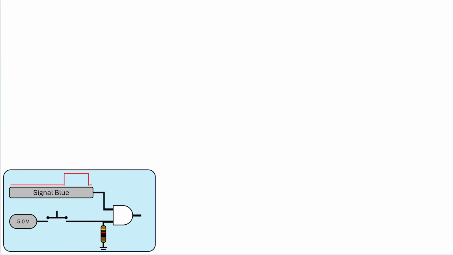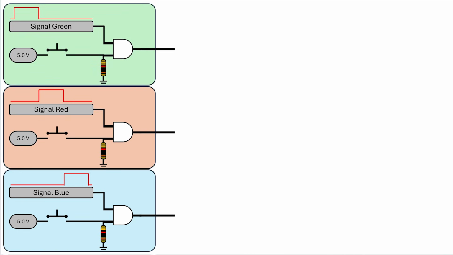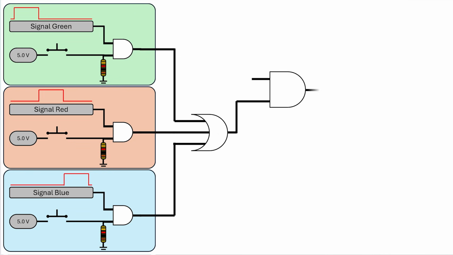In this simple case, I went with a button. Whenever the button is pressed, it goes high. And once the identification signal goes high, it activates that color. I built 3 of these blocks, 1 for each color. To allow for color mixing, we OR all 3 of them together. To turn these envelopes into usable signals, we pass the result through another AND gate.